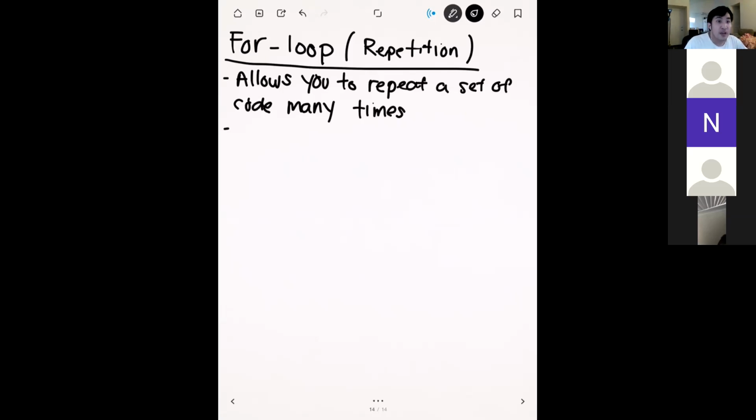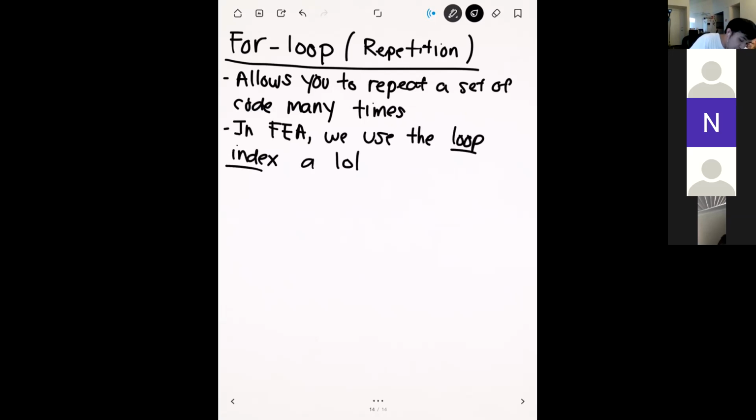But in FEA, there's actually one other aspect of for loops that we're going to use quite often, and that's the loop index. Right? And so the loop index is a variable that basically keeps track of what iteration of the for loop it is.